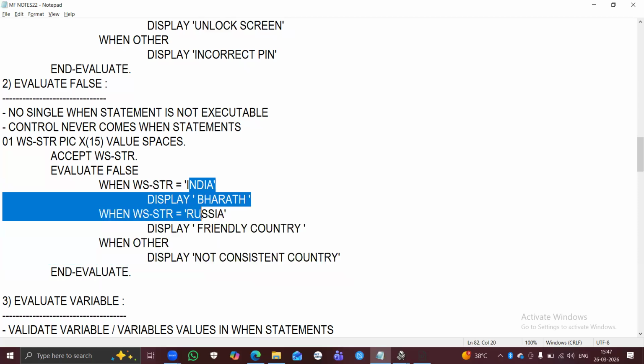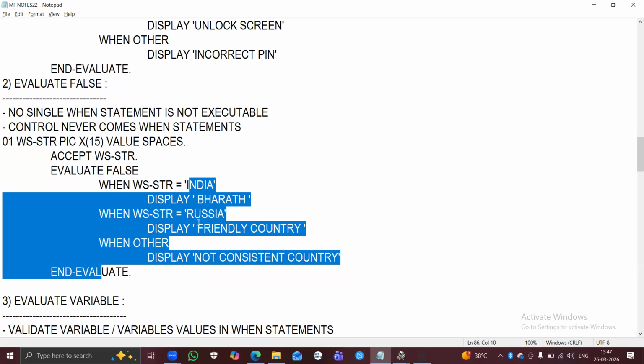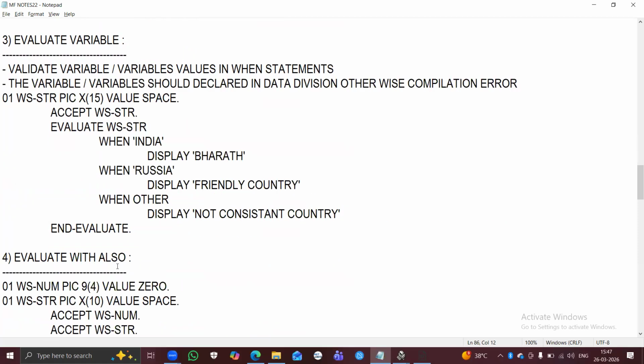If you enter Russia, friendly country will display, control goes to end evaluate. So if you enter any other name instead of India and Russia, when other, not consistent country, will execute and end evaluate.